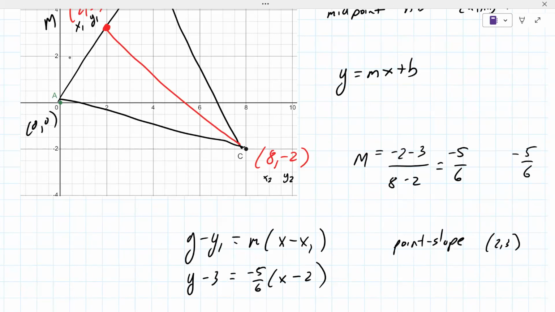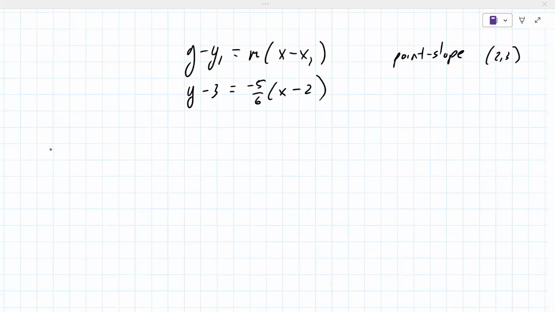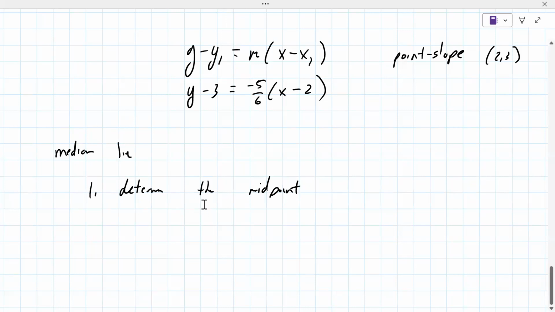Now, the way that this is shown in the picture here today, it says use notes with steps if needed. There are steps for finding the median line. The first step is to determine the midpoint. If you don't have these in your notes, this is important. That's what we did all along here. We determine the midpoint, and it's always the side opposite to the vertex. That should mean something now. You find your vertex, you go to the opposite side.